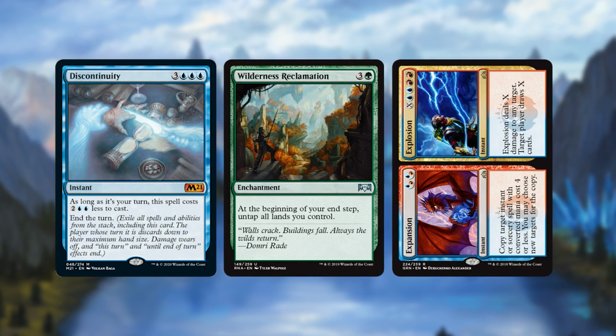Your opponent doesn't even get to untap, and then you can untap and, I don't know, blow up the Wilderness Reclamation or something. So you can definitely get some sweet blowouts by using this like a really strange counterspell that doesn't just counter a thing, but essentially counters, quote unquote, every single spell on the stack, because they're all getting exiled along with Discontinuity.